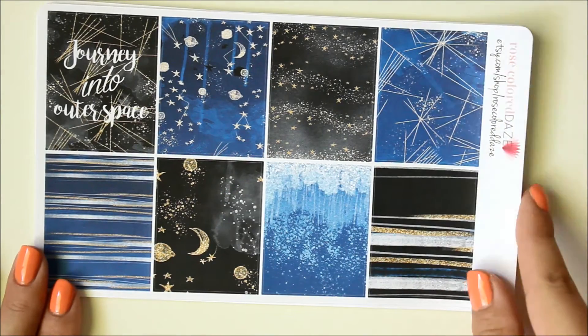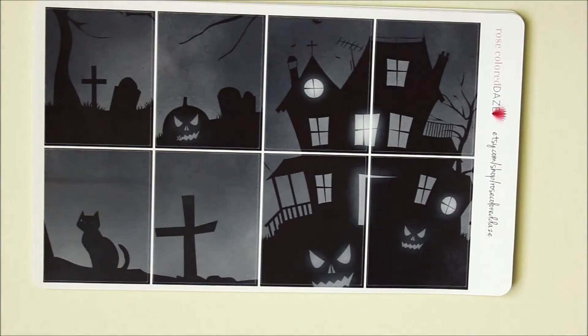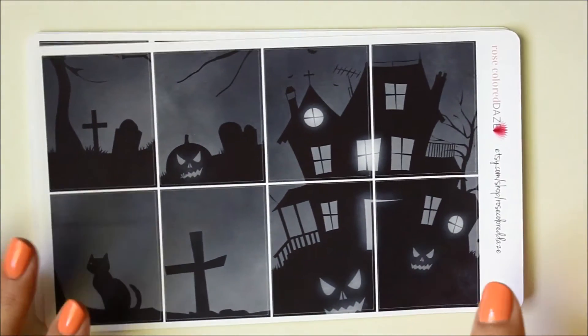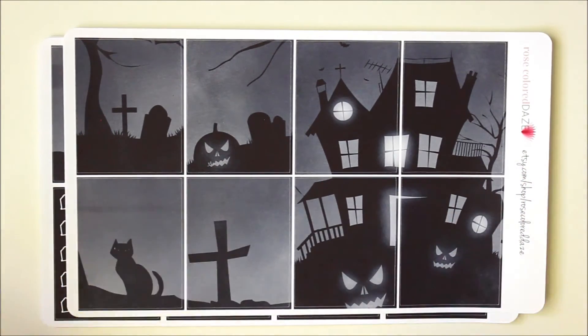This was the big reason I placed the order — this is her blackout Halloween kit. I realize it's really early to be placing an order for a Halloween kit, but I was just so excited when I saw this one. I generally don't like holiday themed kits because they can look very cliche. A lot of people use black and orange, or black and purple, or purple and green — your very typical Halloween colors — and this is not like that at all.